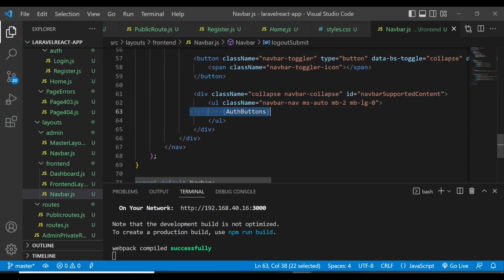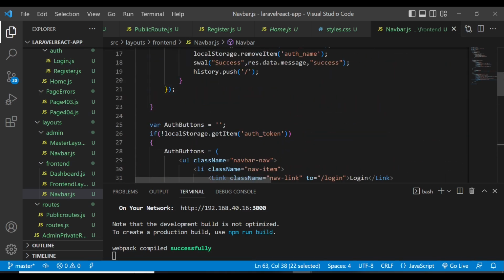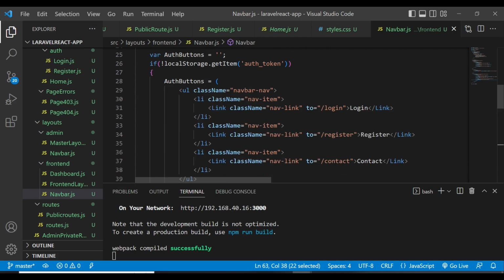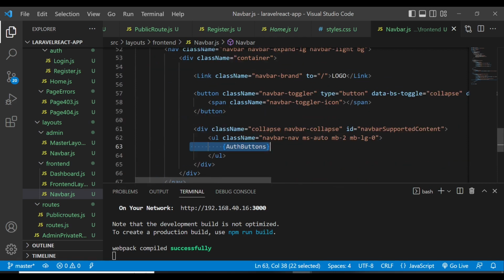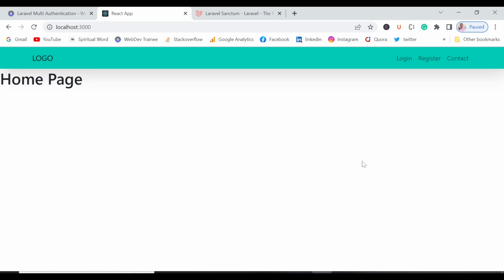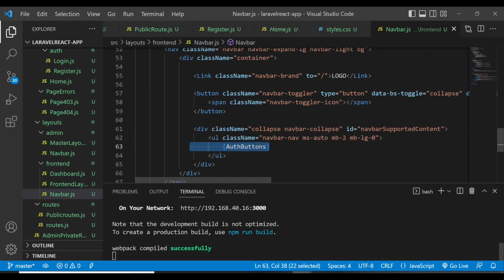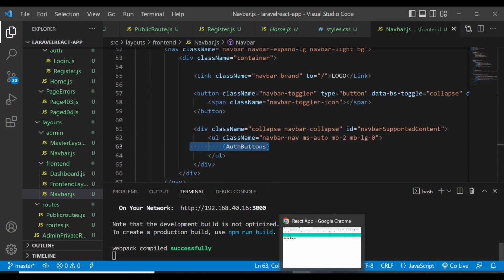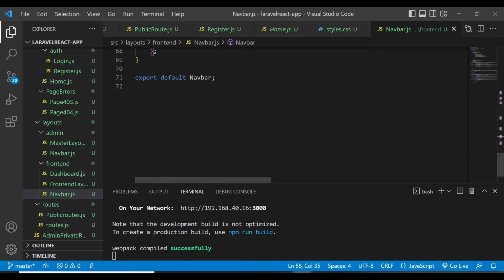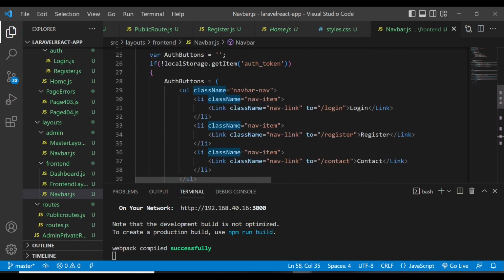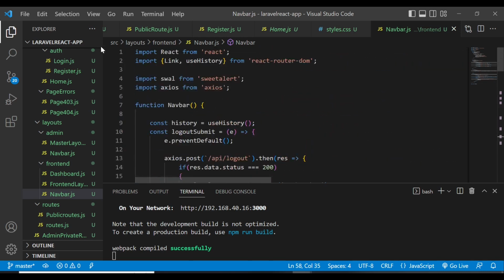And then here, as I've defined it here, the AuthButtons here is just now calling this particular part here, so that we have the logo and then the AuthButtons, which now are the ones that are presented here. So I believe you understand that. If you don't get it, you can as well read within my blog or put your comment in the comment section below. Okay, so that is on the navbar.